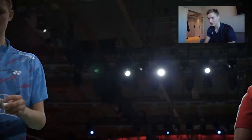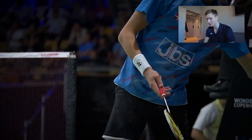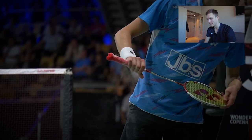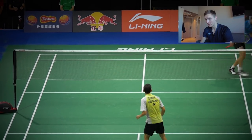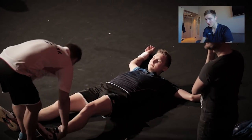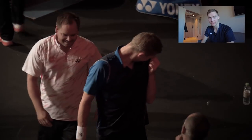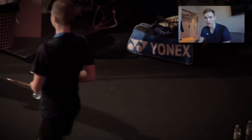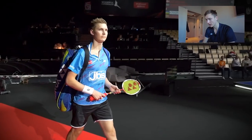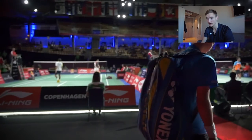Grip powder is a big part of my badminton career still, because I do sweat a lot on my hands — I've used the wristband and grip powder on my towel grip throughout. Here I'm up against Timmy Nguyen from Vietnam, a really quick player, and it was important to play aggressively. You can see we're working on my right leg and stretching out my back with Michael Ries, the main physio I work with back in Denmark. My former mental coach Karsten Høilund is in the corner too — I really tried to focus a lot on the mental side going on court.